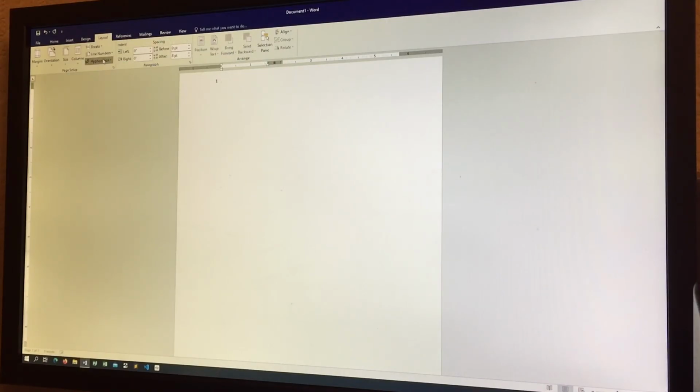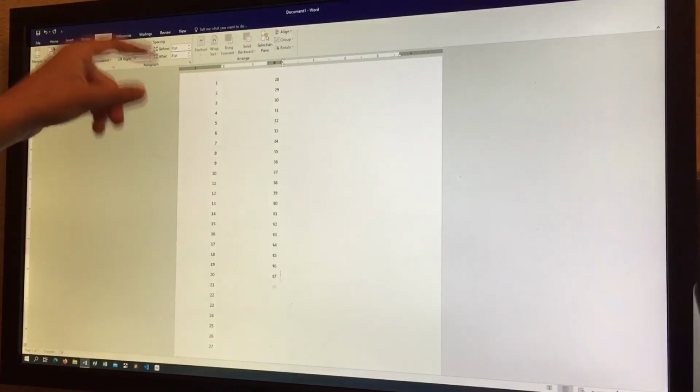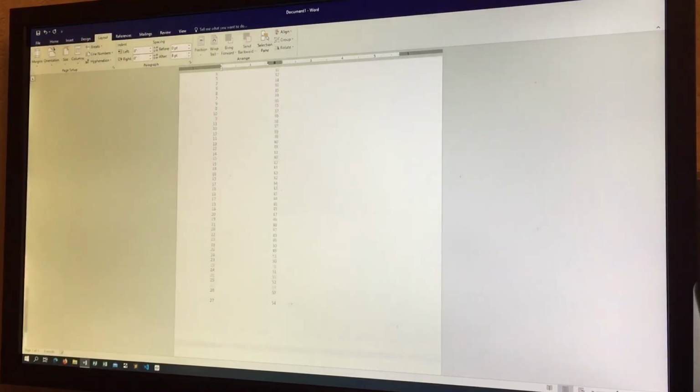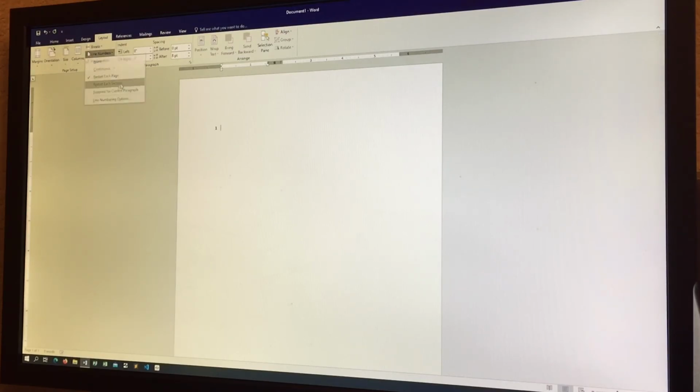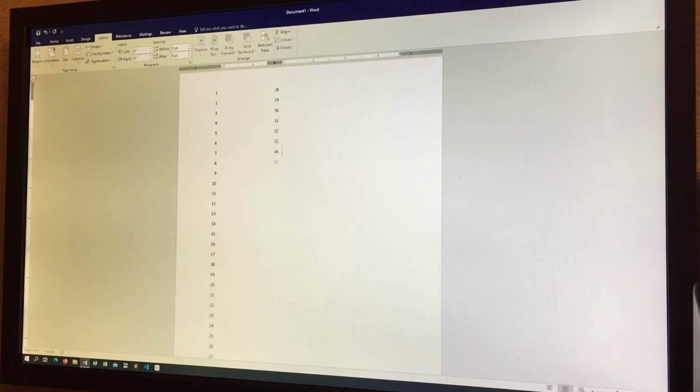Now, we have also restart each page. You can restart the numbers on each page. You see, it goes back to 1 when it reaches each page like that. That's what it does. Alright, so now another option is restart each section. So let's see what happens. Yep, restart each section. And now each section that I put in, it's going to restart. That's what it's going to do. You can see that there.